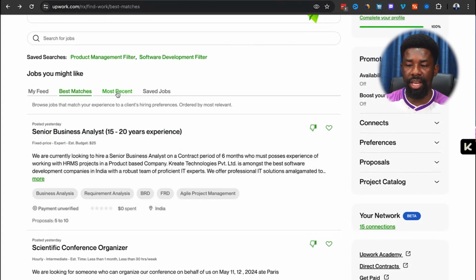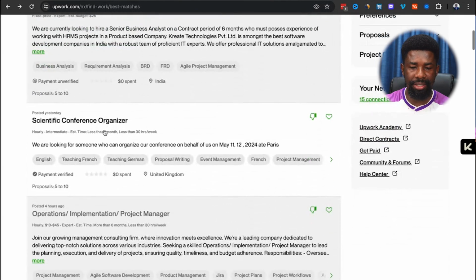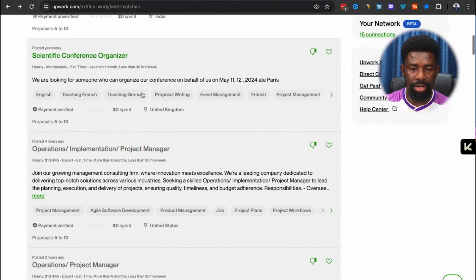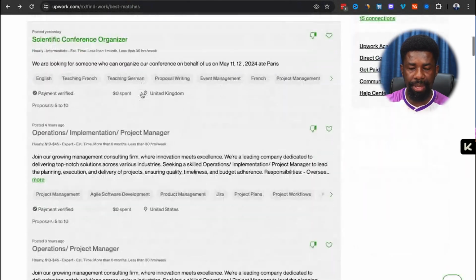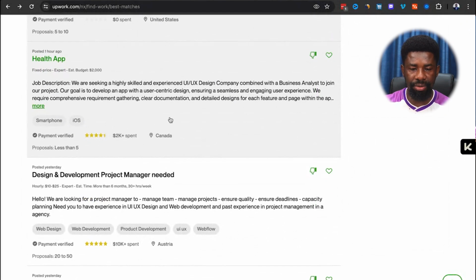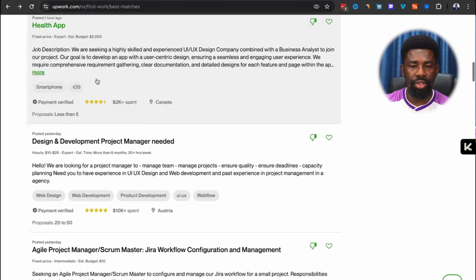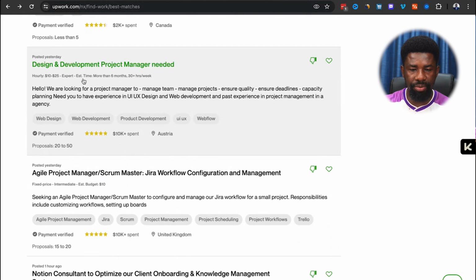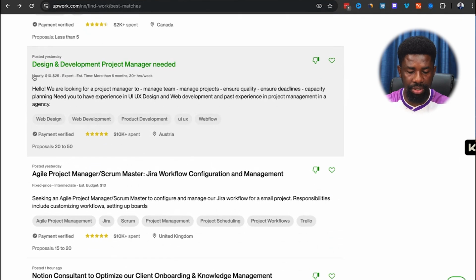All right, this is actually my account. So you see that your job will look like this. All right, let's look for another. This is how it will appear. So it will have all of the details that you have added on the platform. Let's take an example like this one. You can see this is a fixed job. I don't want to use that as an example. Let's use this one as an example.